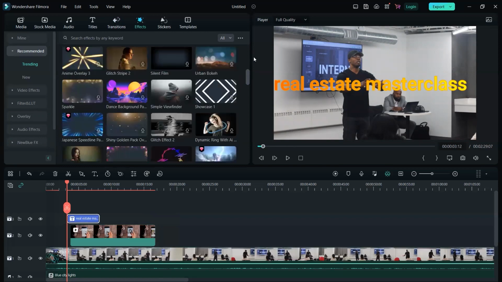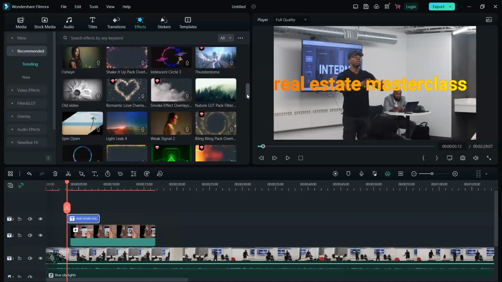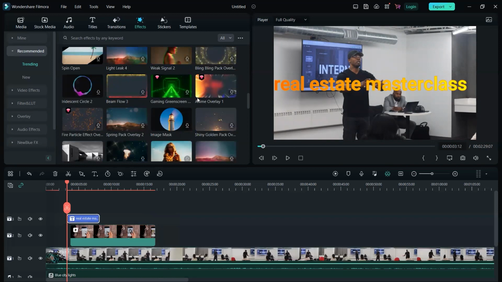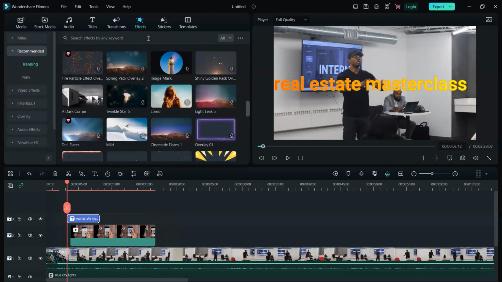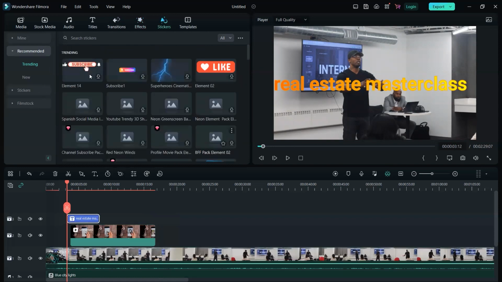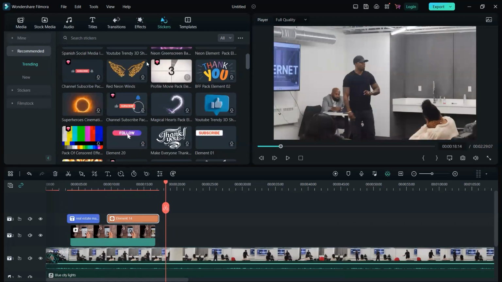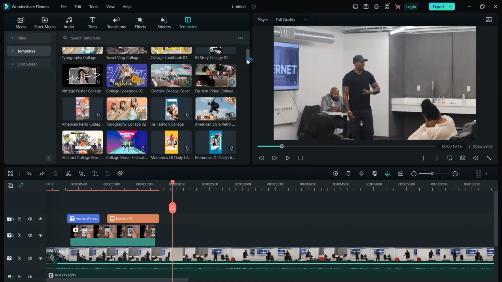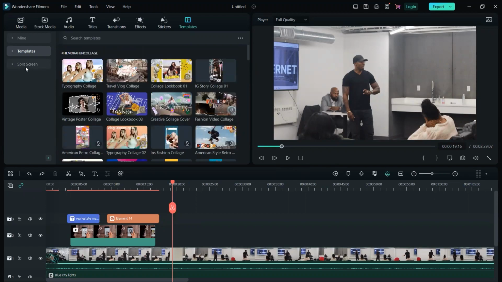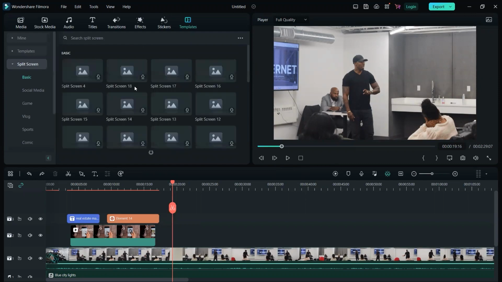I actually plan on doing a full review of these apps and going over how to use each feature. So they have the effects, which are pretty cool. And they also have stickers that you can add into the video as well. So again, the subscribe button if it's a YouTube channel. And if you see this little diamond right here, that means it's a paid feature. They also have templates in here that you can drag and drop real quick. They take a little while to load, so we're not going to bother with those.